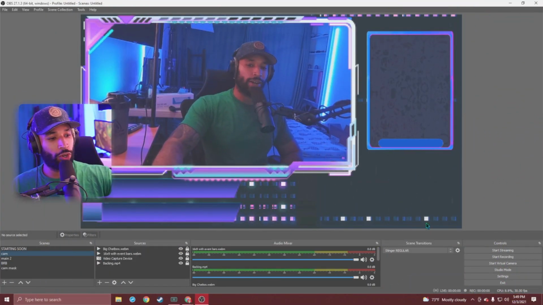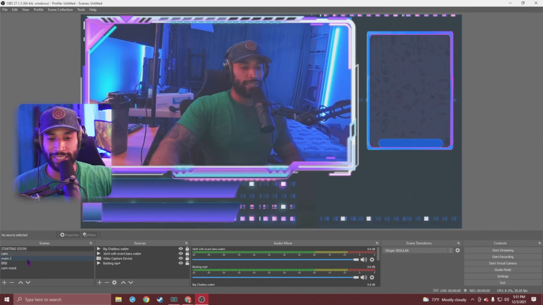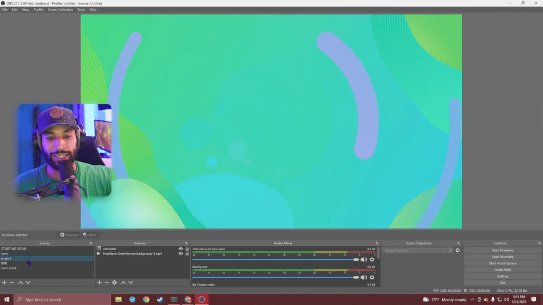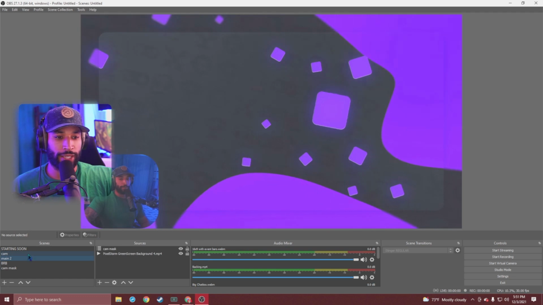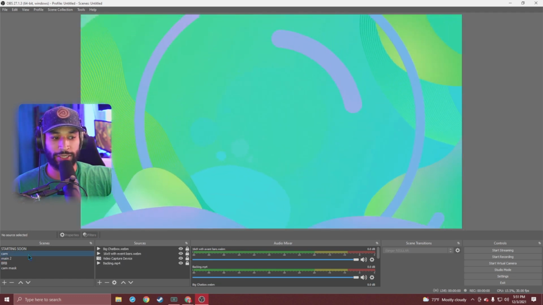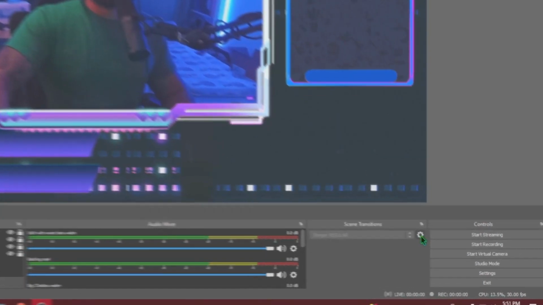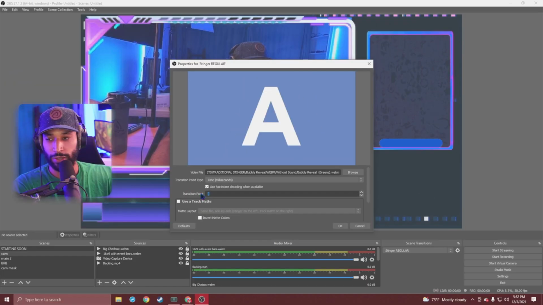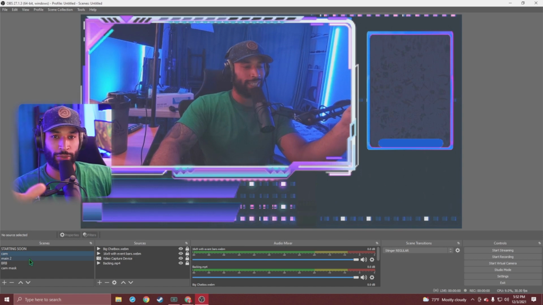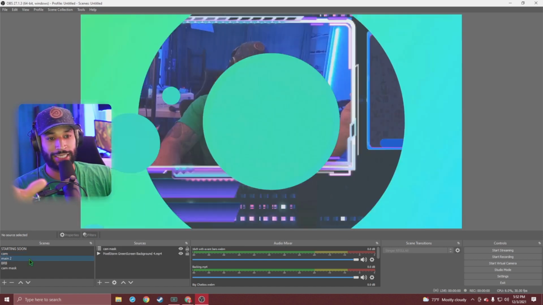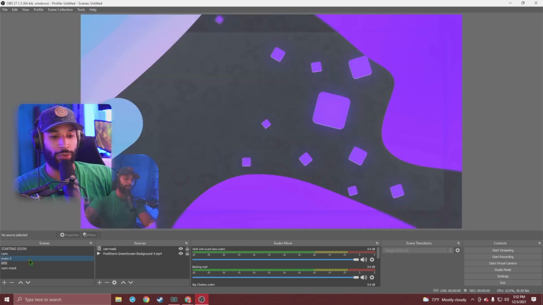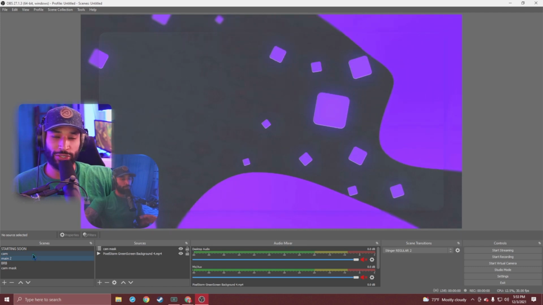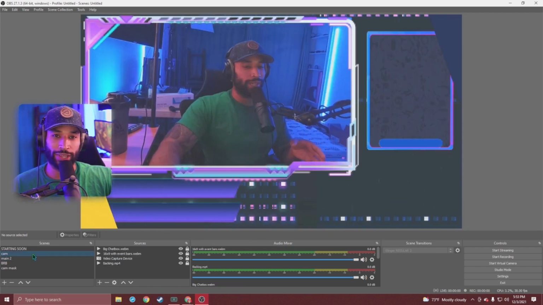So right now we're in OBS. We have a regular stinger enabled. So if we go ahead and change scenes, you can see it kind of cuts to the point. We do it again, you see it kind of cuts. With regular stingers, you have to manually go into the properties and set that transition point. So it can take you a while to find that sweet point, but once you set it manually, you'll see scene A disappear, and then scene B will come in. That's what traditional stingers do. It transitions in and out without any overlapping of scenes.